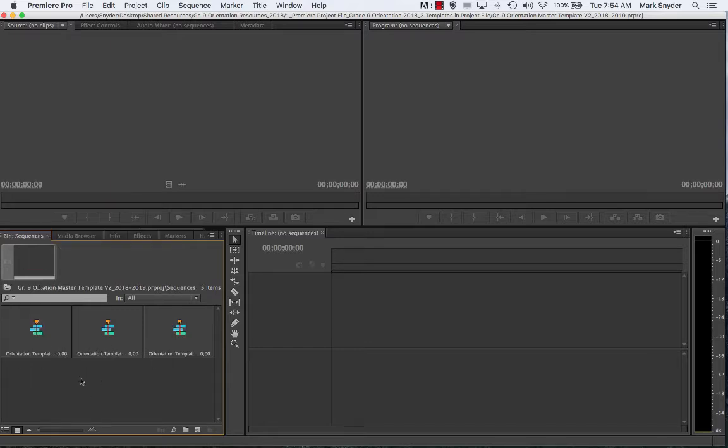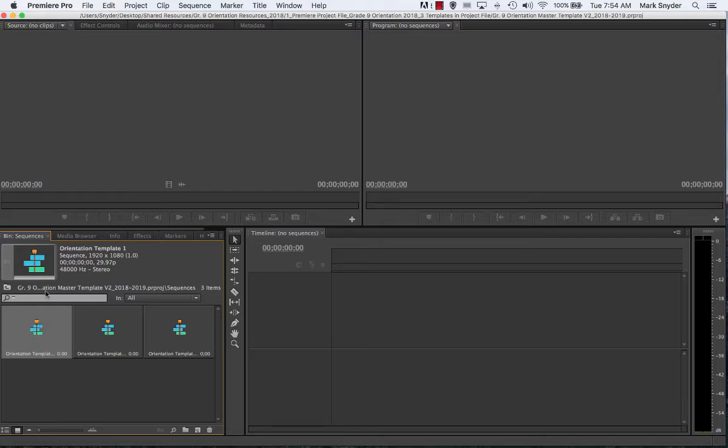So double click sequence. There you've got 3 different icons. If I click on the first one in my little preview area here, I'll see it says Orientation Template 1. We are, as I said, giving you a head start in this project, and we've created templates for you to work with. They're based on iMovie trailers that we've converted so we can use them here in Premiere Pro, so we thank Apple for that. They're free to use because they are non-copyrighted.